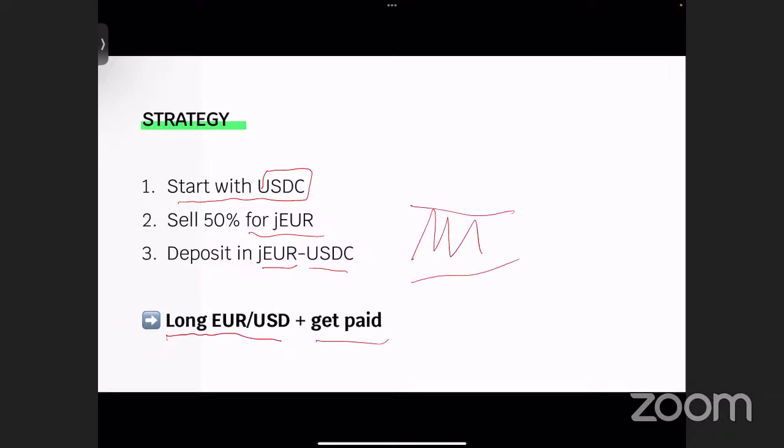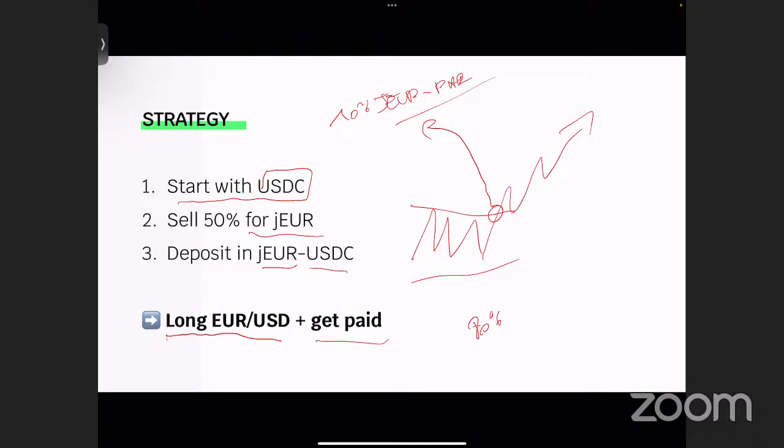If you see a signal and you think that euro dollar will go up, you can, of course, buy euro, and you will deposit the JEuro, for example, in a JEuro par pool. But the JEuro par pool pays something like 10% per year. The Euro-USD pool, I think right now it pays something like 80% per year. I mean, Euro-USD and so on, they will always pay more than a stable pool.